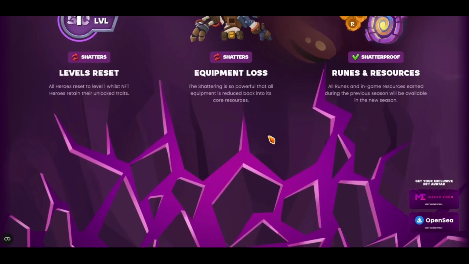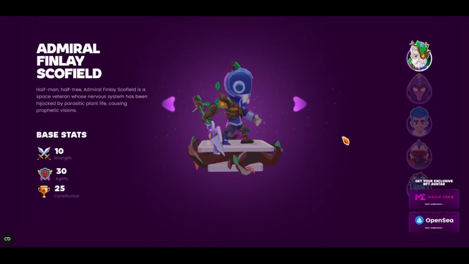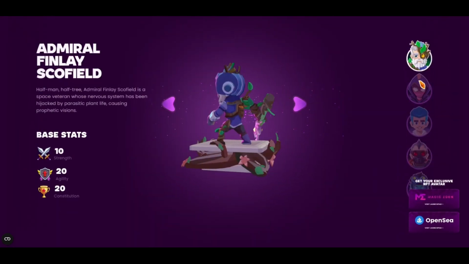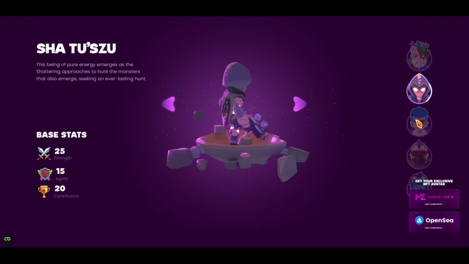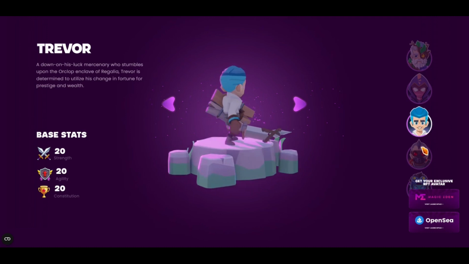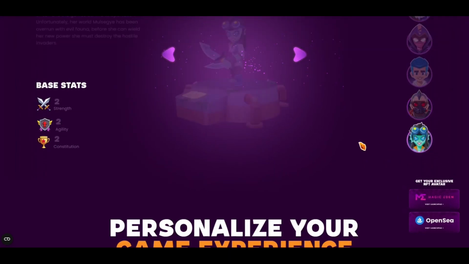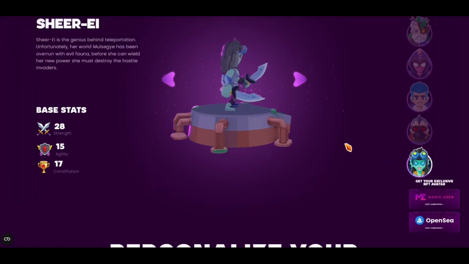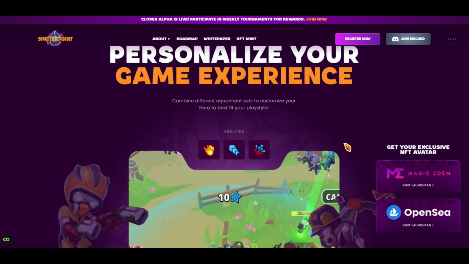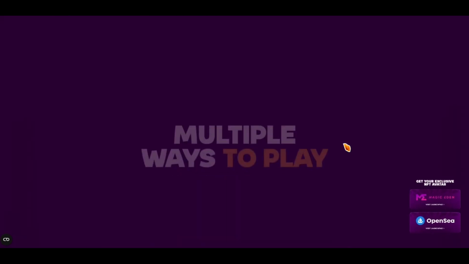So let's go down here guys. You can choose your hero. Right now they have 5 heroes here. We have Admiral Finlay Schofield, Shatuzu, Trevor, Bay Knight and A. Each of these heroes has different abilities. I'll show more of that later. For now, let's scroll down here.